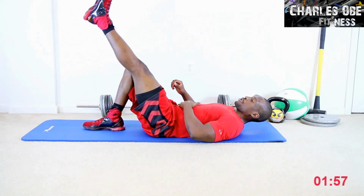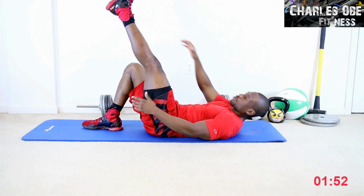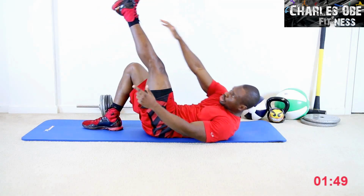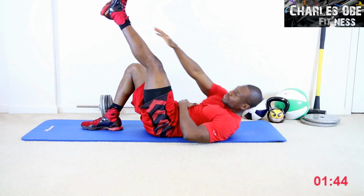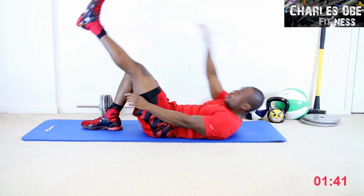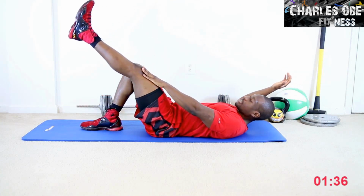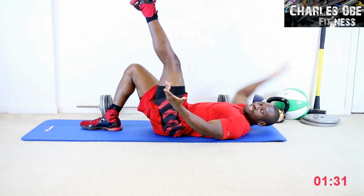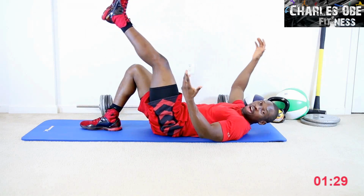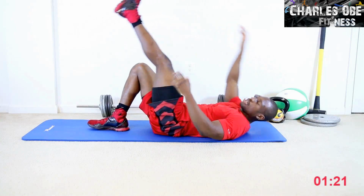Now you can just keep one leg up and touch. Now for those of you that can touch your toes, you can touch any part of your leg as long as you squeeze. Now if you want to go ahead and do your toes, come all the way up, touch your toes. Make sure your knee doesn't go above your other knee. So don't do this, because this is pretty much almost working. It's working, but you want to contract. For most of you with back problems, then I would say you can do this just to start.